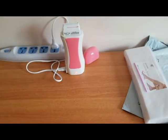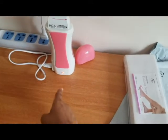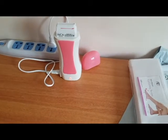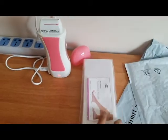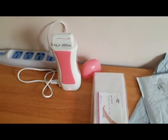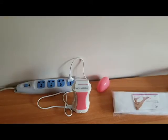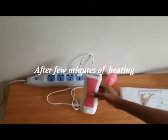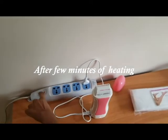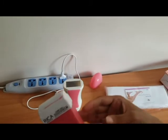So we can see the wax is getting heated. We have this light here that shows us that the machine is working well. So we have our waxing strips. We'll wait for another 2 minutes for the wax to get heated completely so we can use it. We can see it is actually warm when I'm holding this. I'll close the connection. I'll take it out. So yes, it is hot.